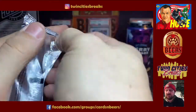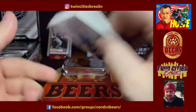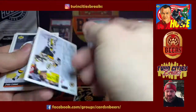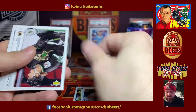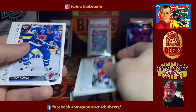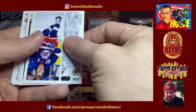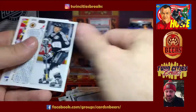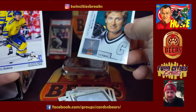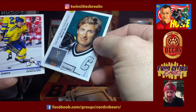So let's just say I've been ripping for like 8 minutes now, and we've literally got 20 packs left. There's a Mats and Nieuwendyk on the back I saw, so it may not be their rookies. We'll go through here kind of quick until I see someone that jogs back some good old memories. Another Ray Bourque. The second Ray Bourque already. Housley. There's a Gretzky. There you go, Gretzky. It's a fun card. And then here's a Mats Sundin World Ice Hockey Championship A Seniors.